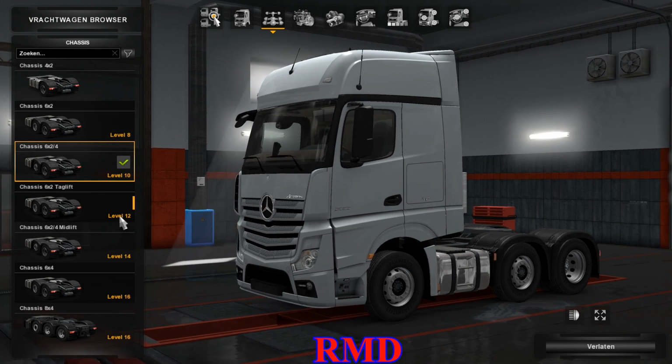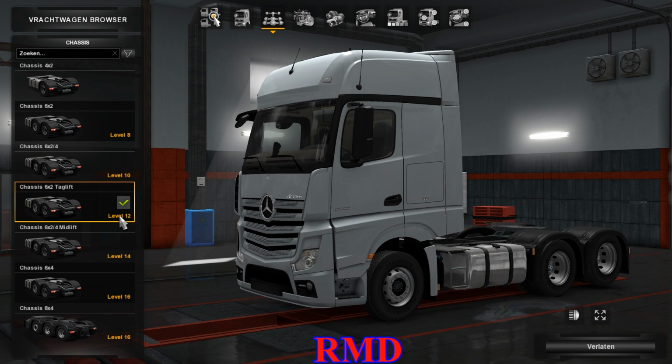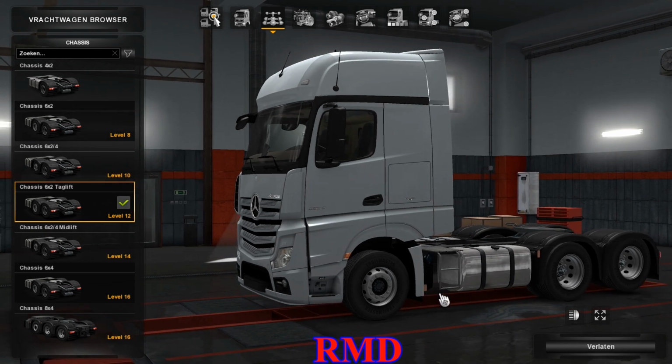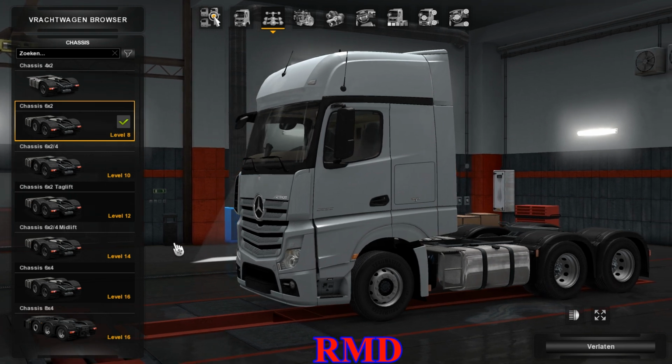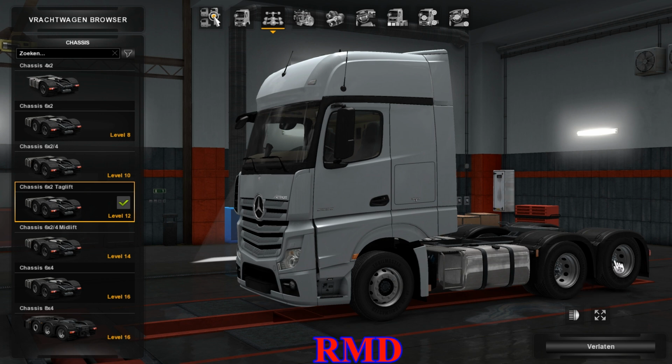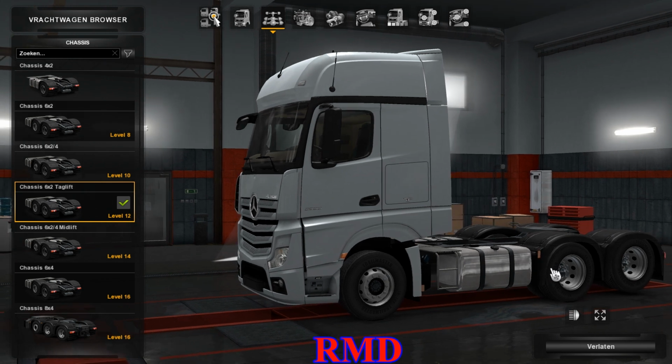And then you have the 6x2 tag lift. That's a normal 6x2, but with that difference, if you drive it like this, then you can support heavy cargo and also normal cargo. But it's kind of a bit too much if you're only transporting 8 tons or 10 tons, and your tires wear out and you have tire damage and all that. And that's where the tag lift comes in. You can lift up the rear tires, and only this axle is driven. If you have a heavier cargo, you put the tires down and you have more support.